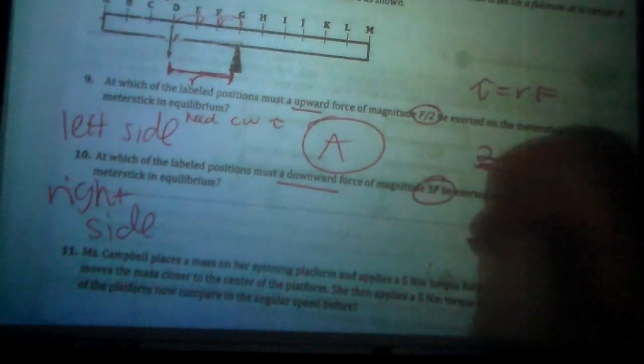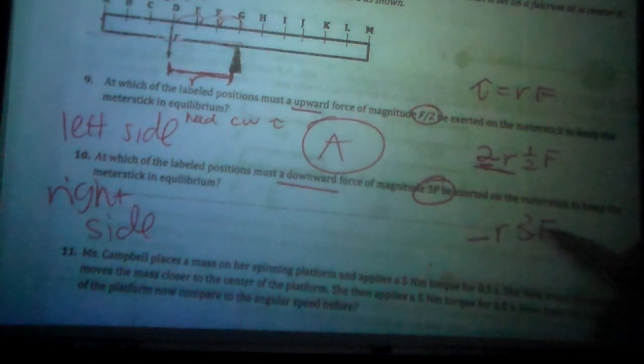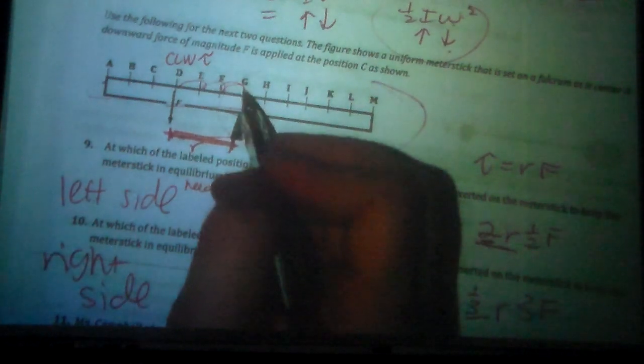And I have 3 times the force, so what am I going to do to R with 3 times the force to balance out? 3 times the force will be 1/3 the radius. So here, this was the original radius. I need to go on this side, but I only want to go 1/3 as far. So if it was 1, 2, 3 tick marks, now 1/3 will only be 1 tick mark, which is H. Again, I went to the right because we decided that downward force needed to be on the right in order to balance out.